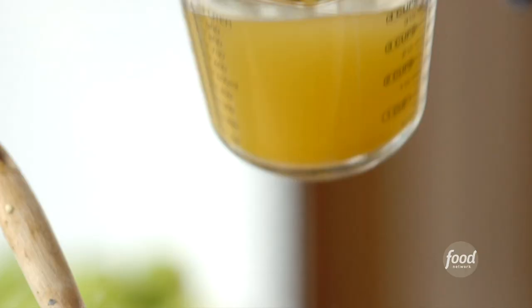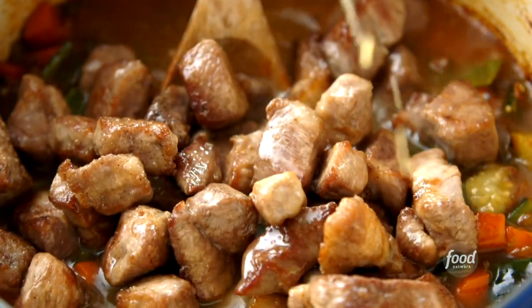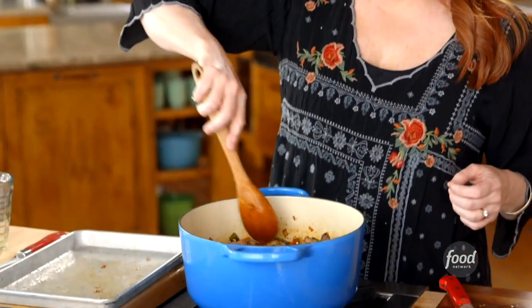It makes such a difference to sear the pork before you put it in. If you just put it in raw, you would never get that beautiful caramelized flavor. Then 2.5 cups of vegetable broth. And finally, a couple of bay leaves. And I'll get everything stirred. I'll turn the heat down, and I'm gonna let it cook for an hour.